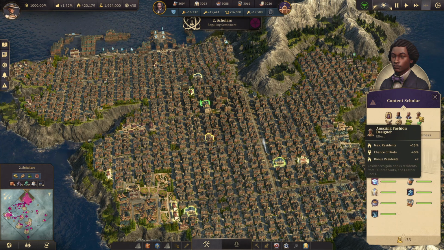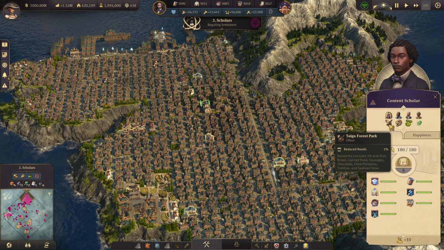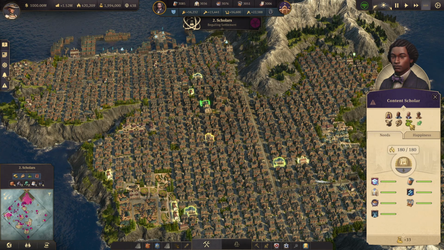And lastly, the amazing fashion designer, 15, and 9 from tailor suits and laser boots, which is another reason to give the laser boots. Then the Taiga Forest Park, -5% for the canned food and seafood stew. The Jurassic exhibition is mainly there just to give me a small boost of happiness, and doesn't take a lot of space. I could probably, maybe in the future, delete it, we'll see. But for now, keeping it.